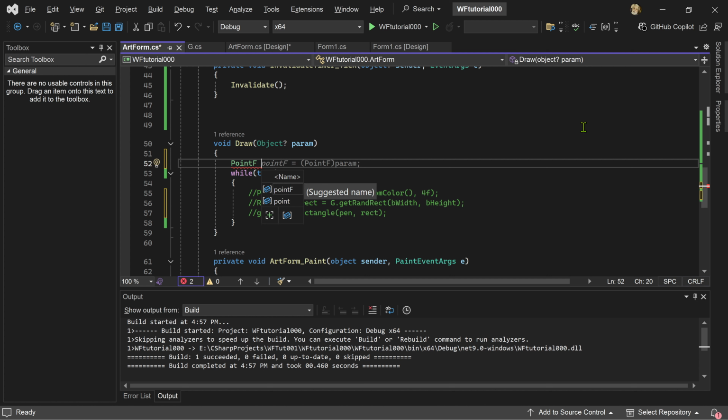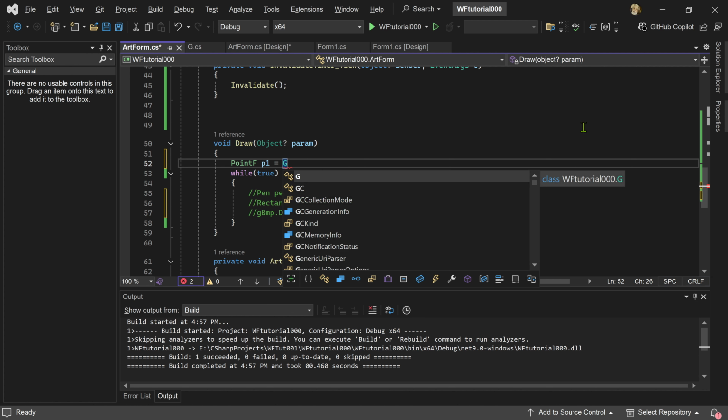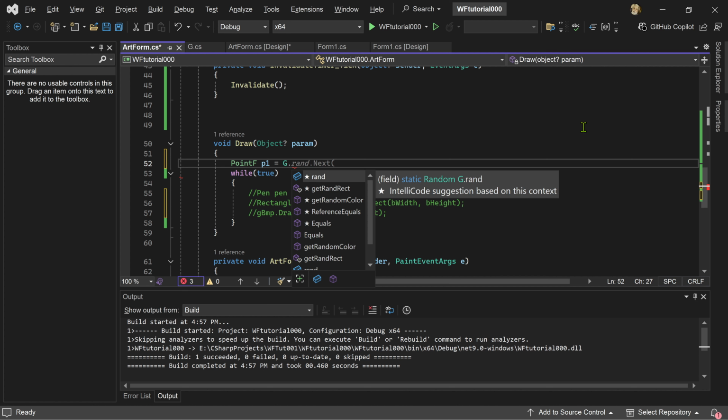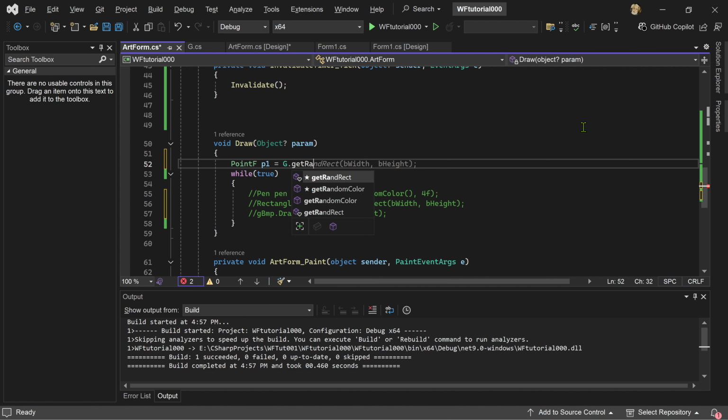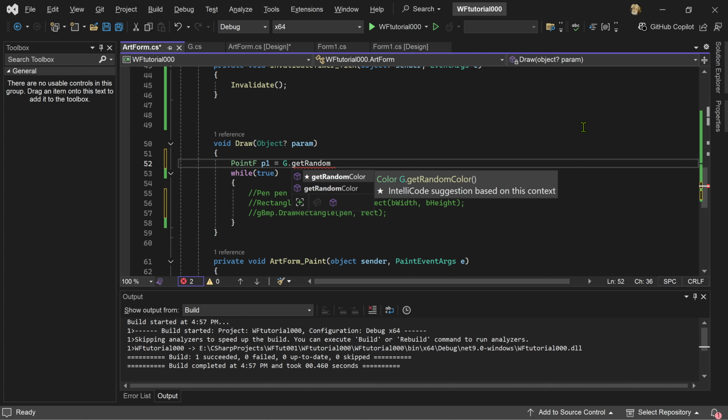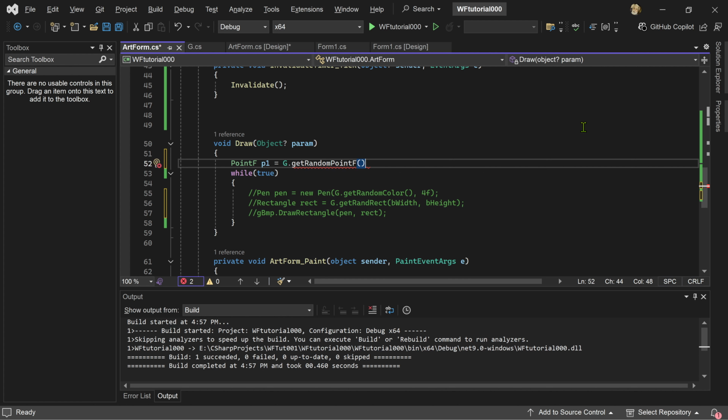So I'm going to say that I want a PointF. I'm just going to call it P1, and I'm going to make that point equal to G.GetRandomPointF. Okay, so I'm going to make that a function that will get me a random PointF.